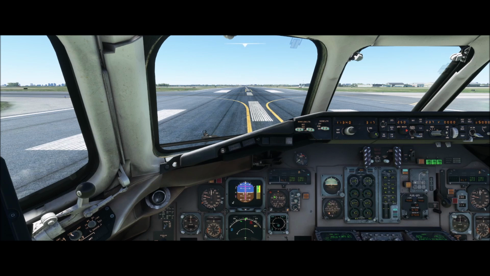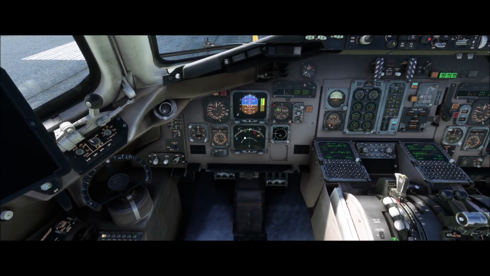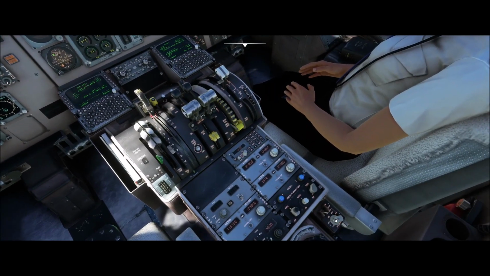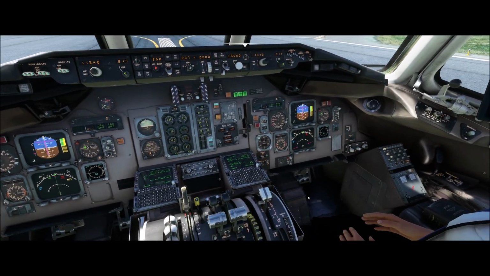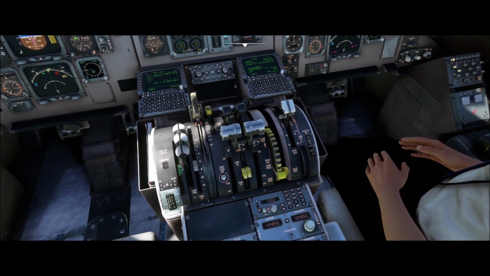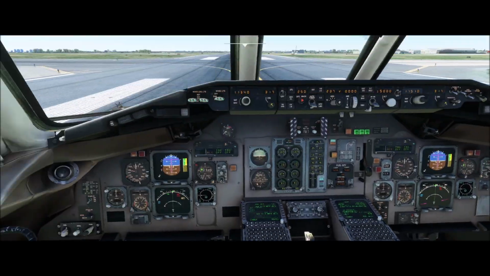I'm going to set a couple of things because the MD80 likes to yell at pilots that don't have it properly set up. So let's arm the speed brakes, or the spoilers I should say. Let's put our auto brakes in RTO. Let's go ahead and set a flap setting. It already has one actually, so that looks okay. We can use that.